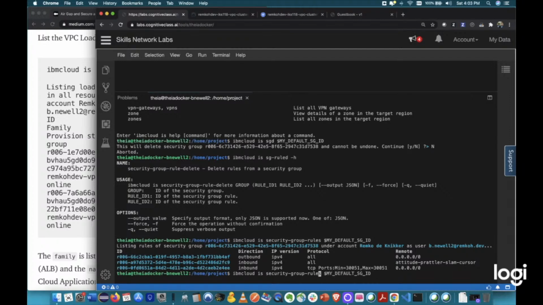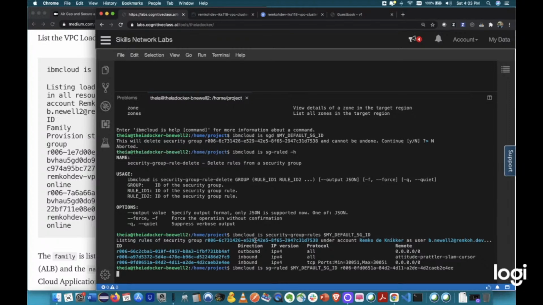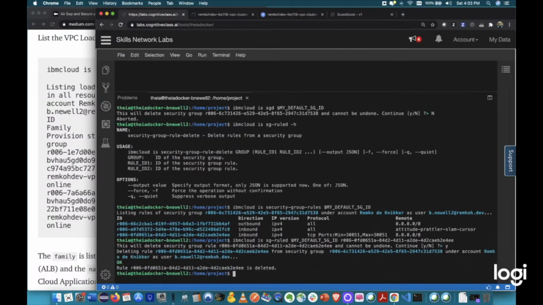So if I remember correctly, this was IBM Cloud IS SG rule delete. That's the security group ID, and then the rule ID. This would delete the rule ID, I hope. This will delete security group rule. Yes, that's what I want.